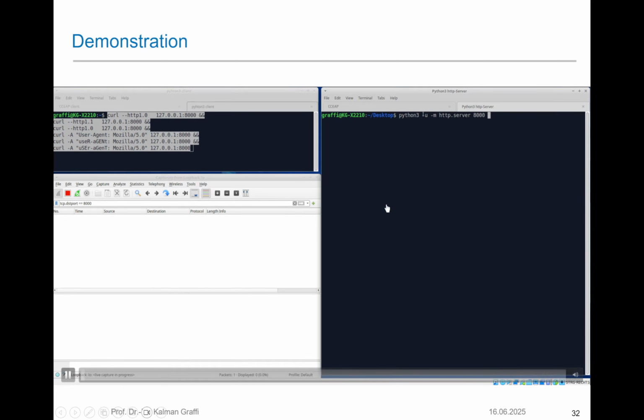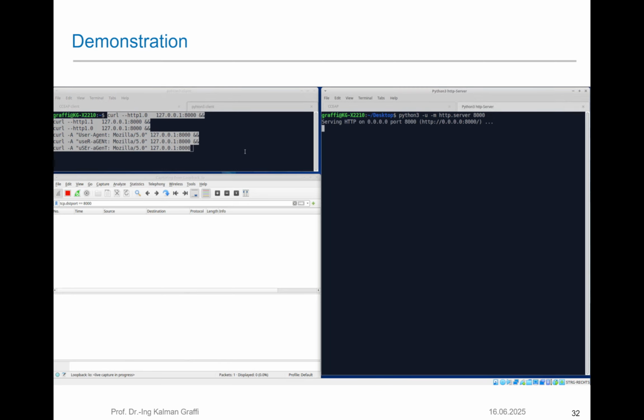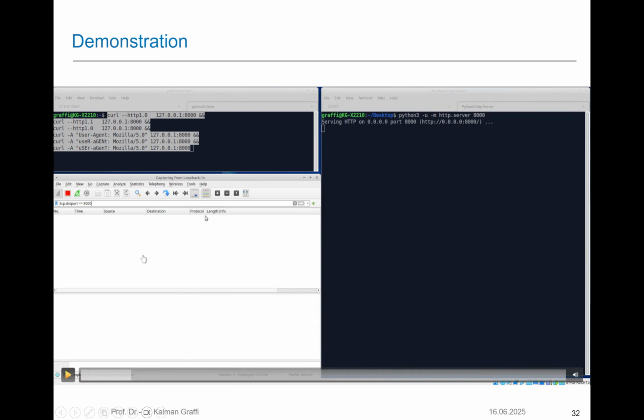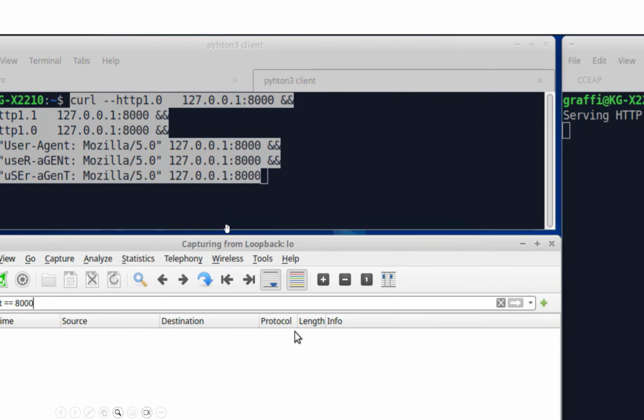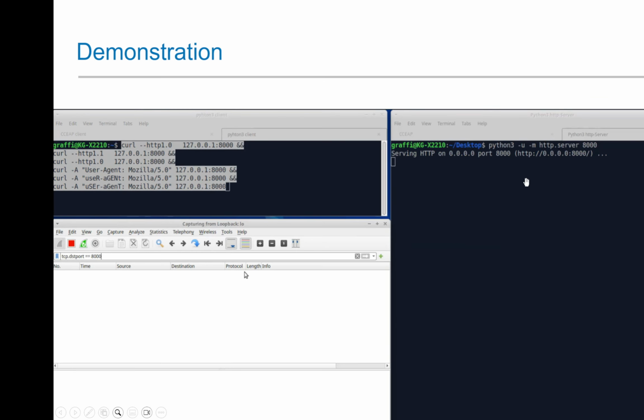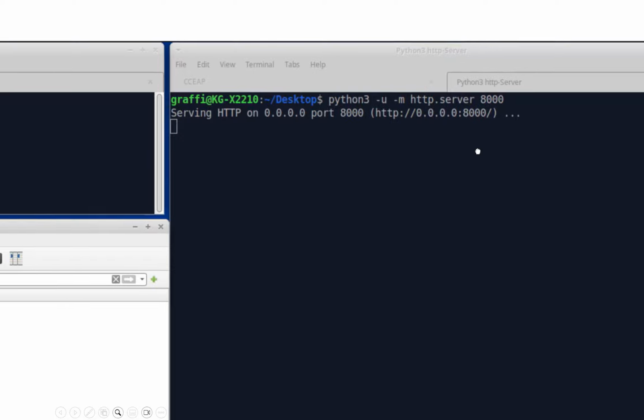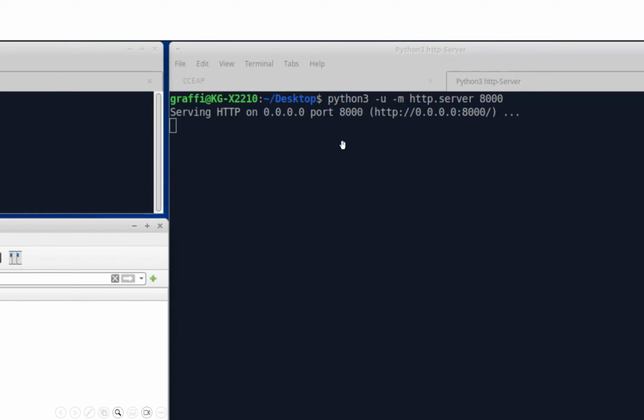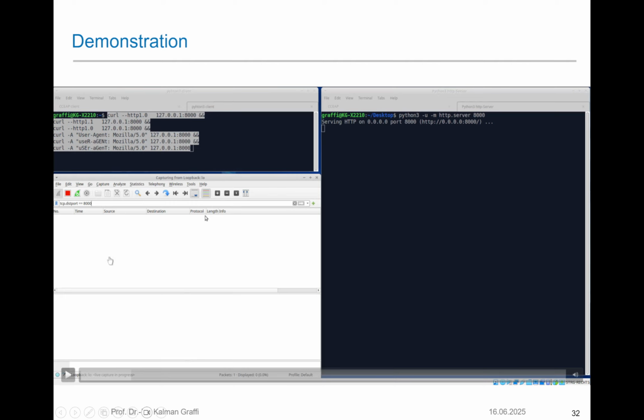Here on the right side you see the server, which is now started, white on black. Then you have the various requests. Just to stop it a little bit: here we have the different calls for HTTP 1.0, 1.1, and then 1.0 again, with various case settings for this field. When we execute the program, over time the 6 requests should come in on the right side.